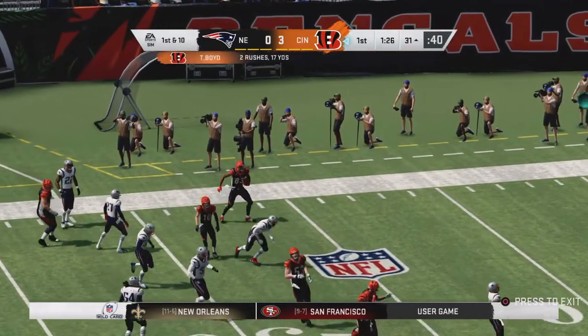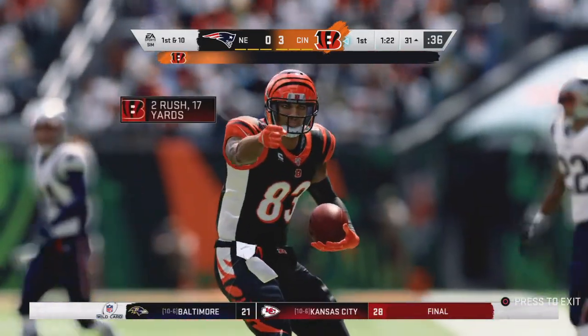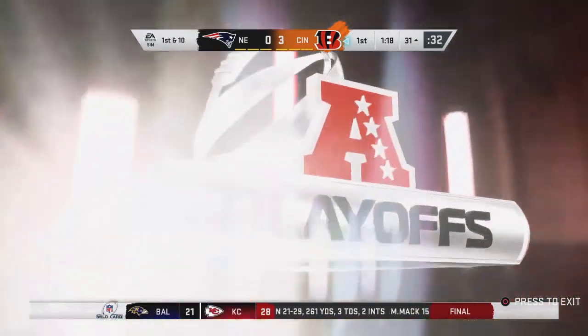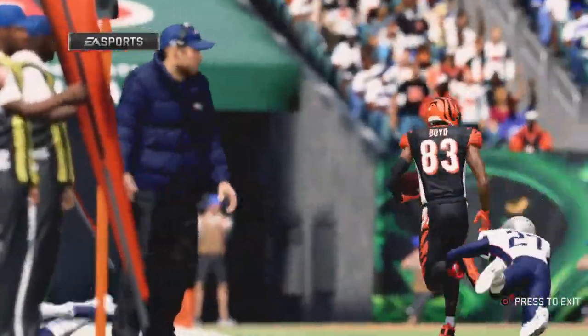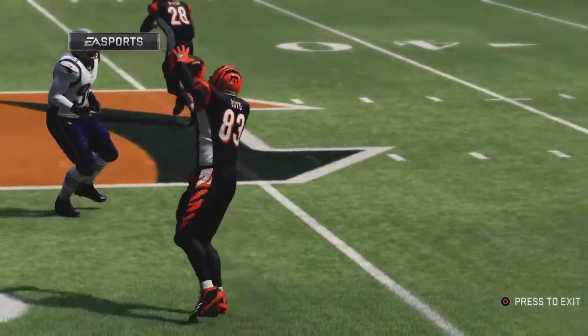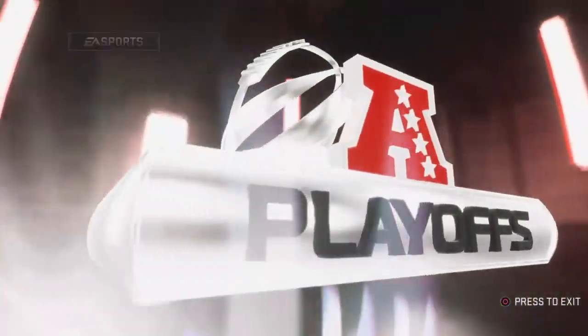And he gets it inside the 35 and just shy of the 30. Give him 19 there as the drive marches forward. And let's face it, what we just saw there, not a surprise, is it? I mean, this is what he does well. And if you don't tackle him as soon as he catches the ball, this is the end result. Big yardage afterwards. Got the speed, the agility, so good with run after catch. And we're only in the first quarter, so they better get a handle on that quickly.